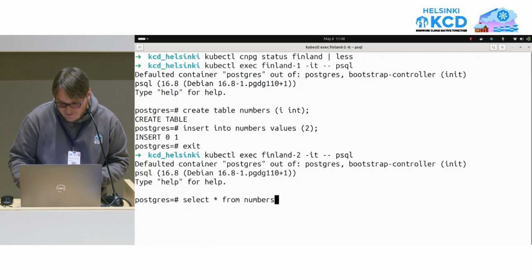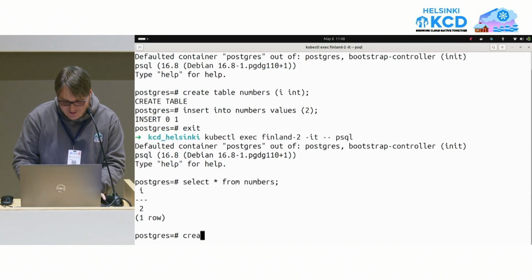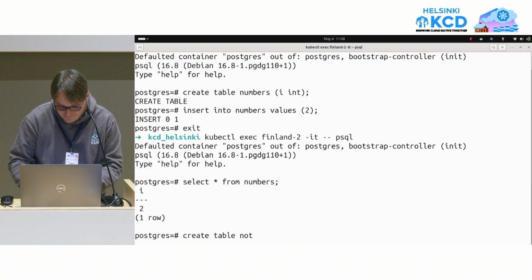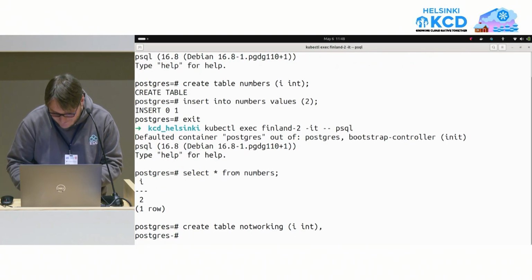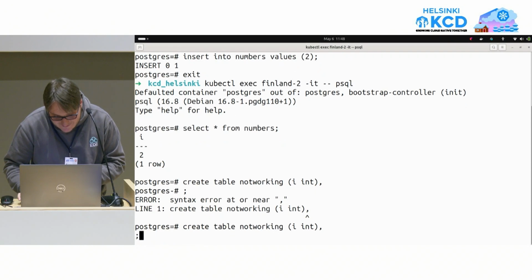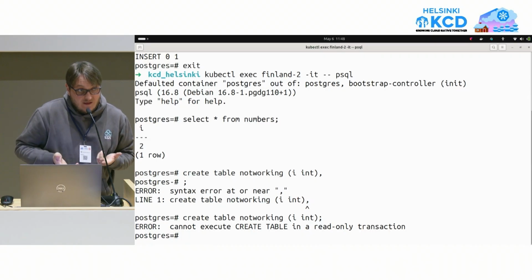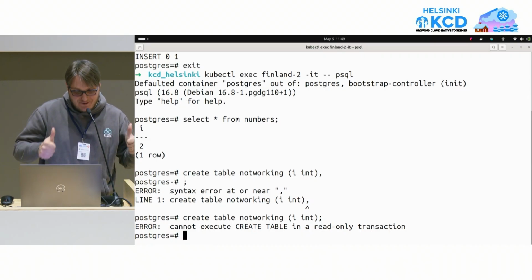If numbers is there, yeah, the table worked, so it's there. Let me also create something here. Oh, I hit the wrong one. Okay. We cannot create a table in a replica. So our services are working perfectly.